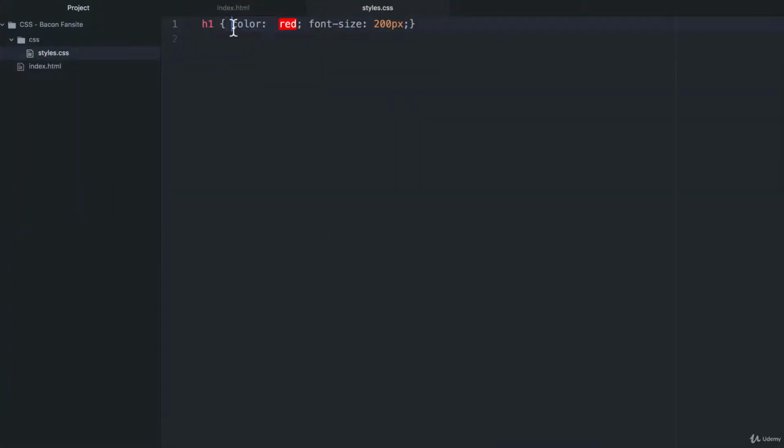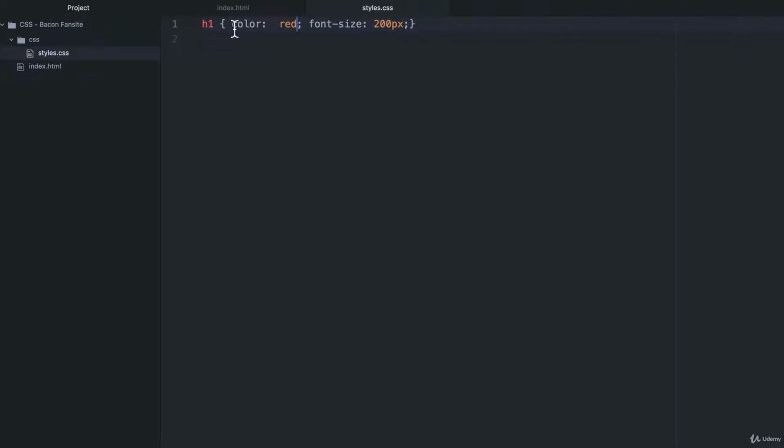So you can have more than one rule applied to the same selector. And very often you'll apply many, many rules to the same selector. You can either have them inline, but as you can imagine, as you get more and more rules, you're going to run out of space pretty quickly.